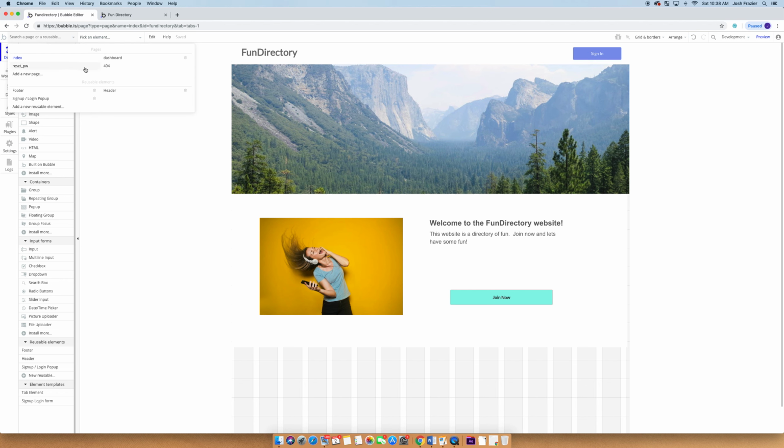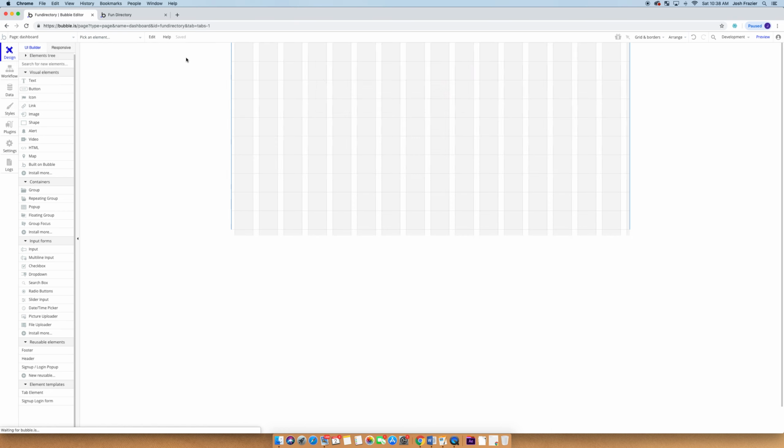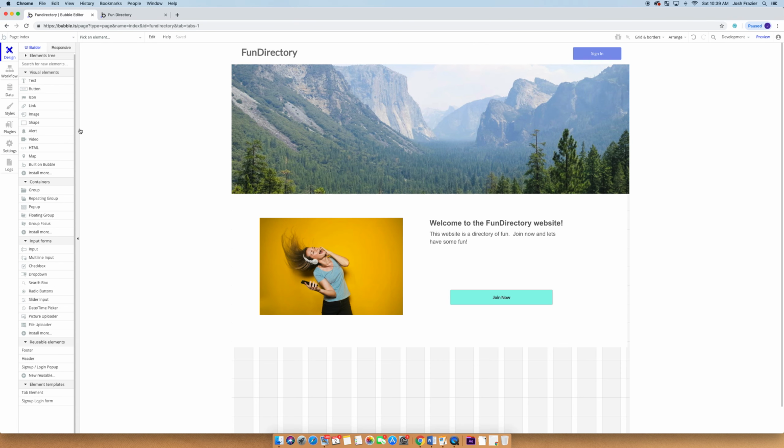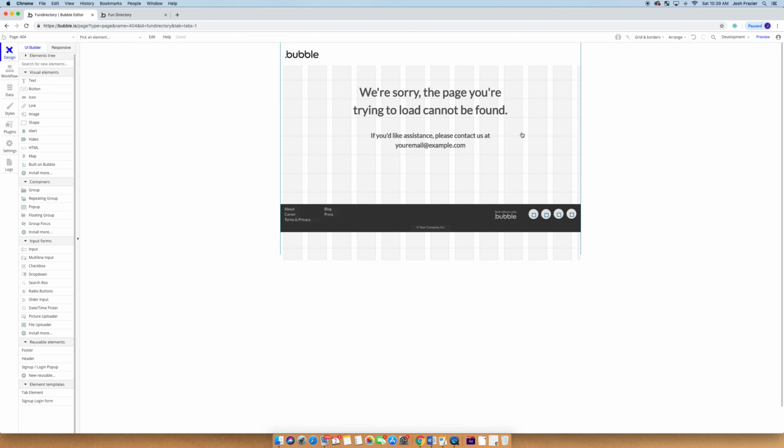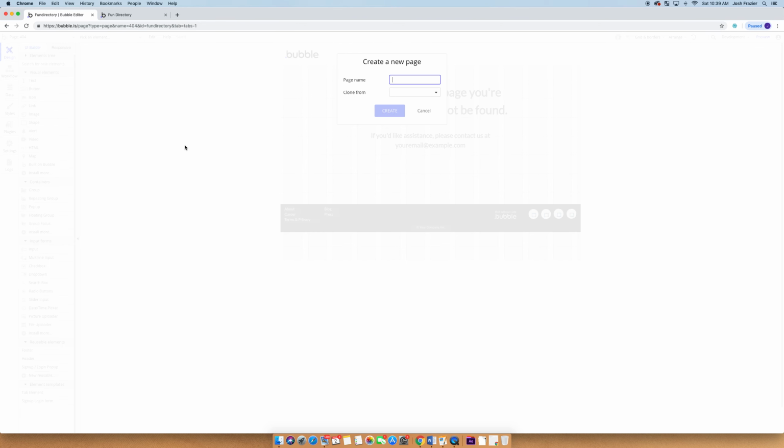If you click on that, I've got a few pages here. You might notice one new one called dashboard. That's a page I created just recently. I'm going to go ahead and delete it just so you can see how it looks from the beginning. So I'll click on that, and we've got our basic page. 404, you're going to have those. It's the sad face page. Reset password, and we're going to go ahead and say add new page.